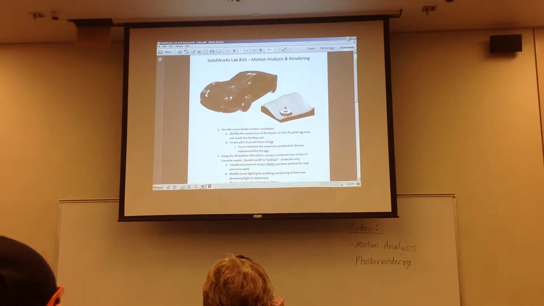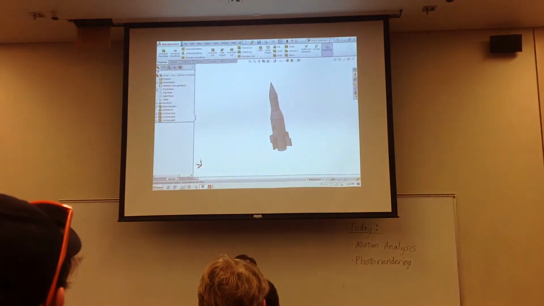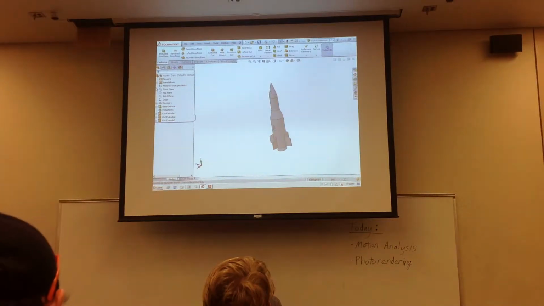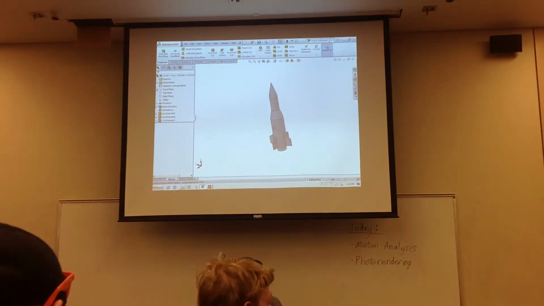Now before we start these two topics though, I do want to give you one hint that can give you a much nicer result anytime you want to simply take a screenshot of your model. Many of you did this for your proposals for the final project. Probably all of you will want to do this for your final report. You'll have models, you'll want to put pictures of those models into your report to talk about them.